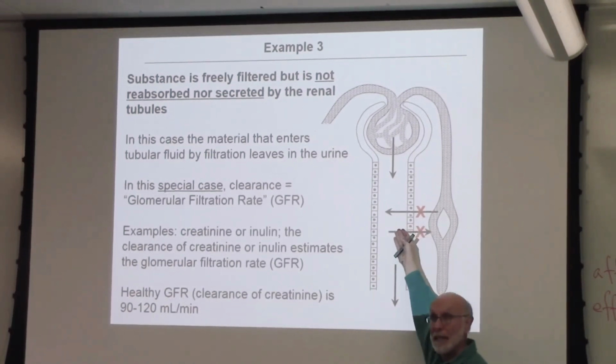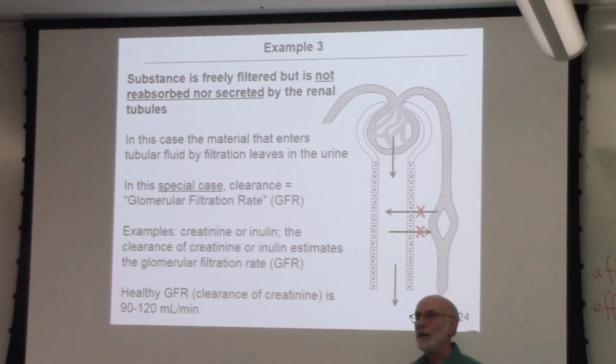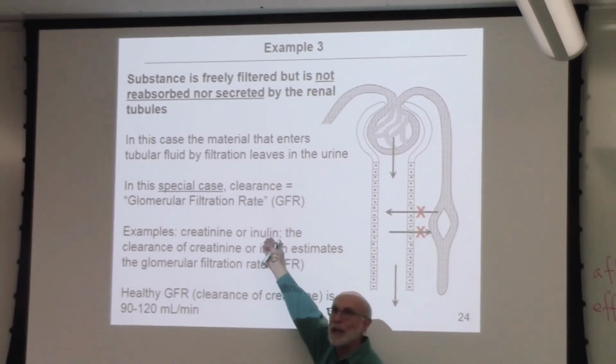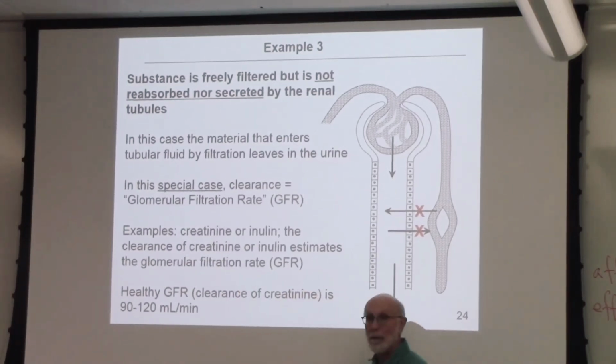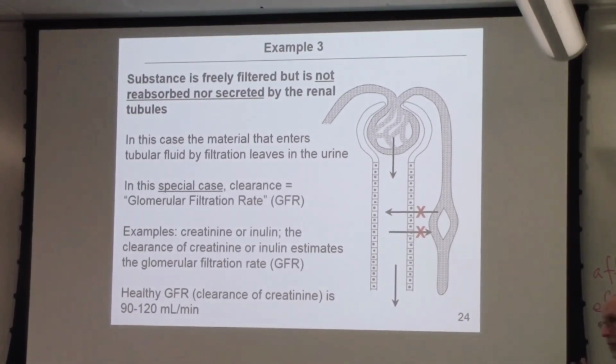And because of the properties of creatinine, clearance is a measure of GFR. So when you have blood work done in the hospital, and they want to know what your GFR is, they do it by creatinine clearance. There are other more sophisticated tests that require actually infusing stuff into your bloodstream that are more accurate than creatinine, but nobody does it. Creatinine clearance is taken as a measure of GFR. Is that clear?